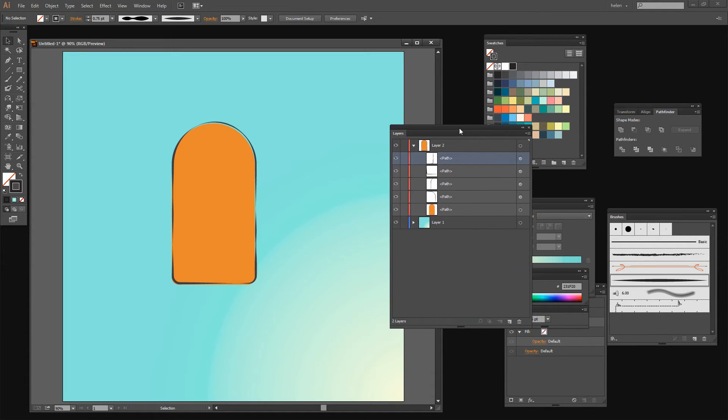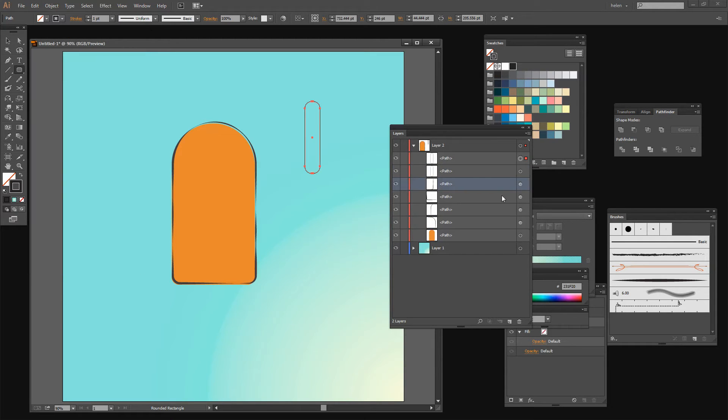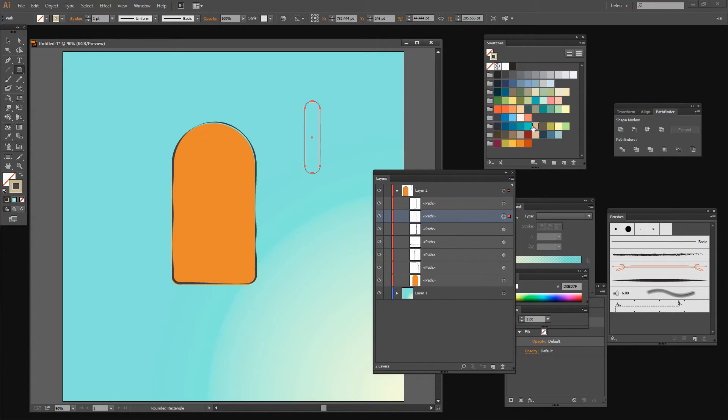We're going to repeat this process for the other elements. I'm going to make the stick for the ice cream, so I'm going to choose a rounded rectangle and draw out something that is an appropriate size. You can see it's got a black stroke on it. I'm going to duplicate this shape — Edit Copy, Edit Paste in Place. I'm going to get the bottom most copy and fill it with a sort of brown color — that's the color for my ice cream stick. Let's go and get the path that is the top most one, the one we're going to add our stroke to. I've got black already as my color so I'm going to click on my brush, but again I want to cut this into pieces.